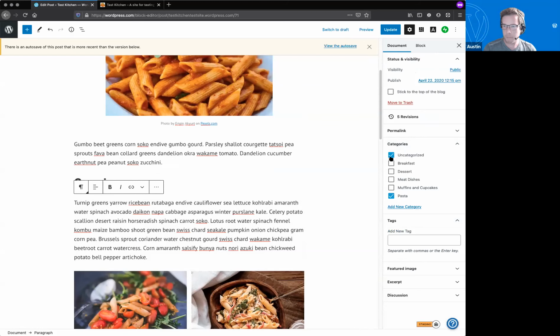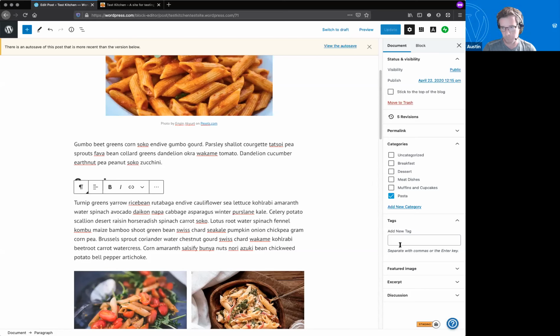Yeah, I would say, as an example, categories tend to be larger, more overarching. So on a typical lifestyle blog, maybe you would have fashion, food, and travel as three overarching categories. And then within your tags, you can delve in a little bit more specifically. So in this case with pasta, maybe pasta is our overarching category. And then more specifically, within tags, we might put the kind of sauce or some of the key ingredients, things that people might be searching for when they're looking for a recipe for their site.